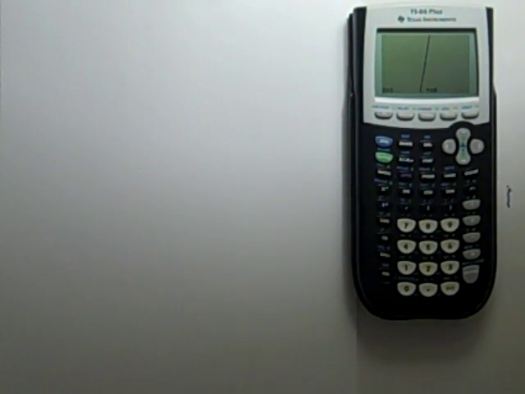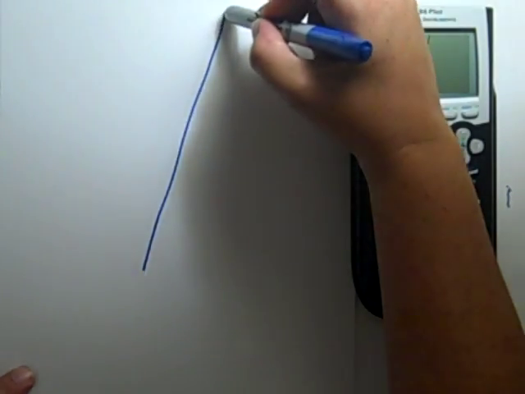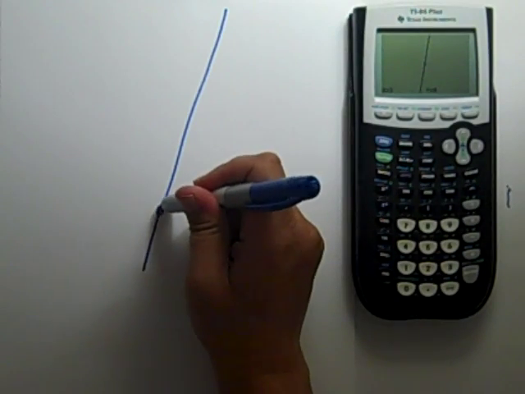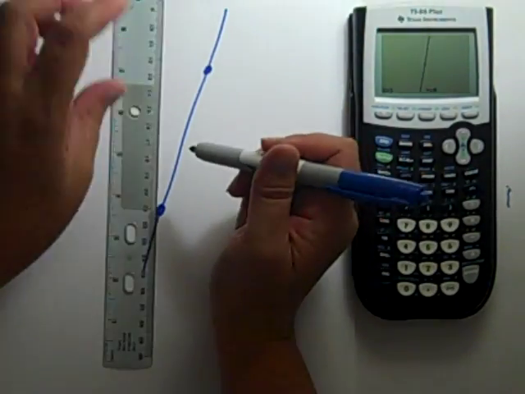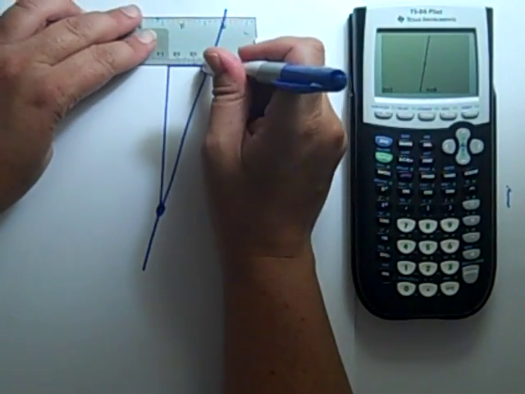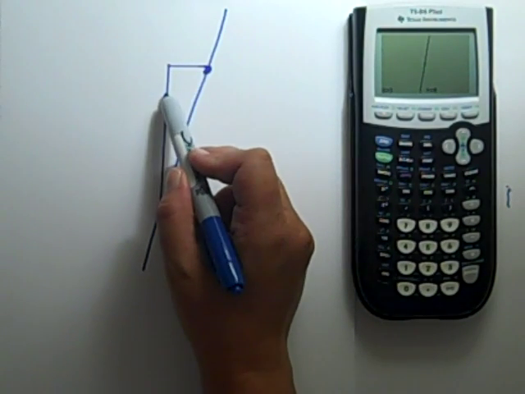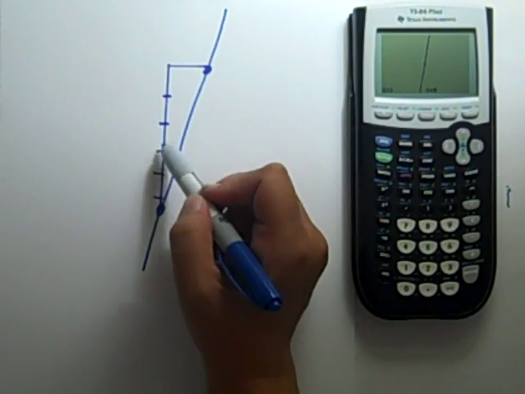So number 3 says, what do you estimate the slope of that line to be? So here's the line that I have on my calculator screen. In fact, the line on my calculator screen is probably a little steeper. And do you remember that slope is just rise over run? It's actually a ratio of rise to run. So I'm going to pick 2 arbitrary points. And it's nice if you use a straight edge on this. So I'm just going to go straight up and straight over. And so the rise to run ratio, let's see. There's my run. If I kind of trace it down here, how many of those fit?